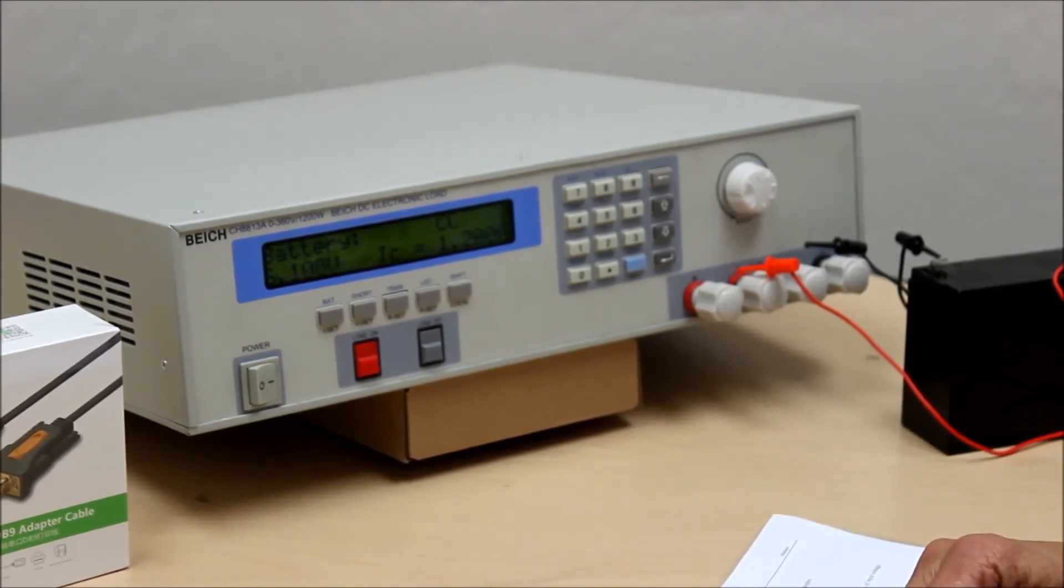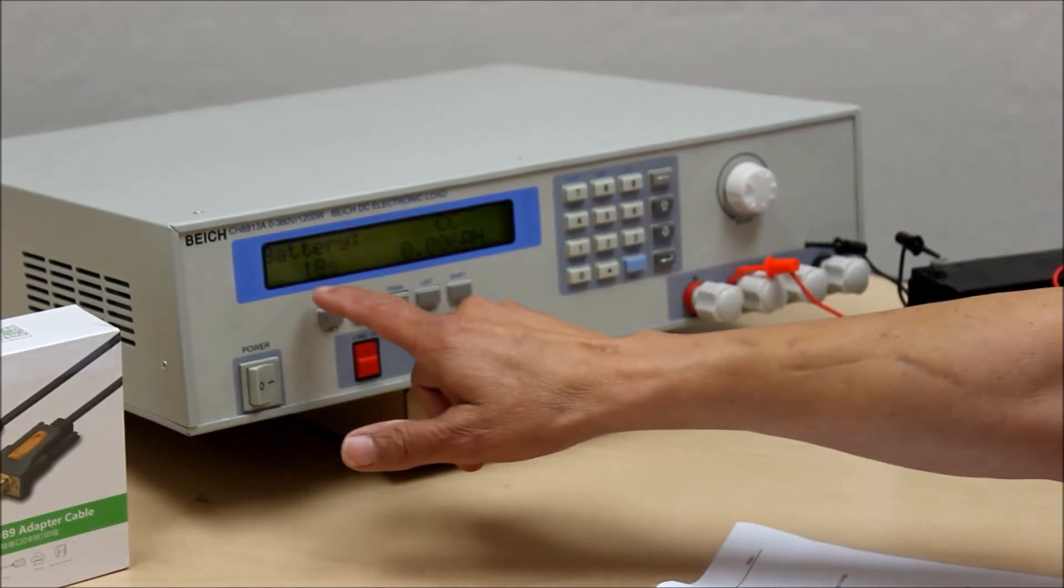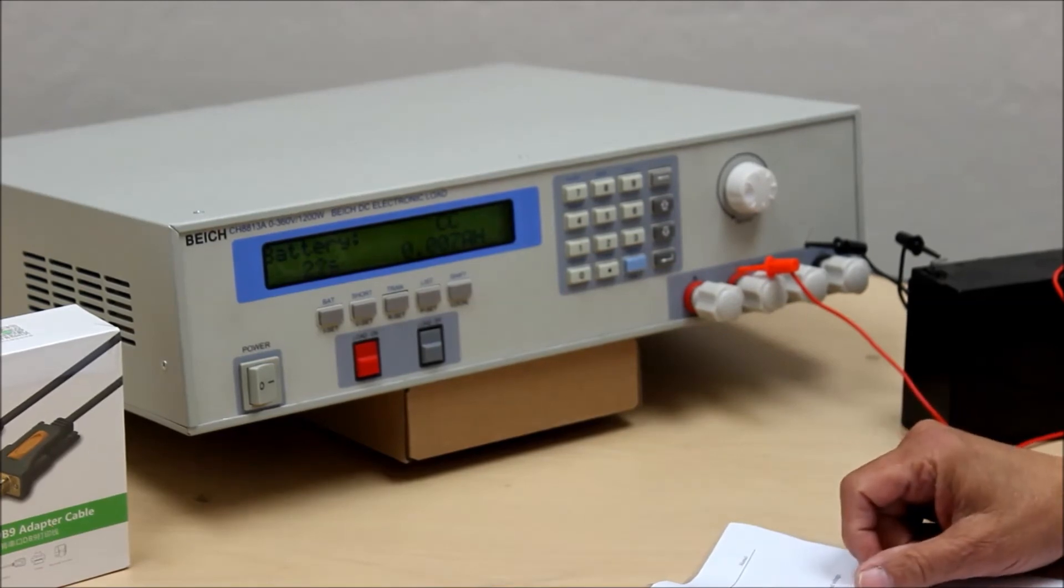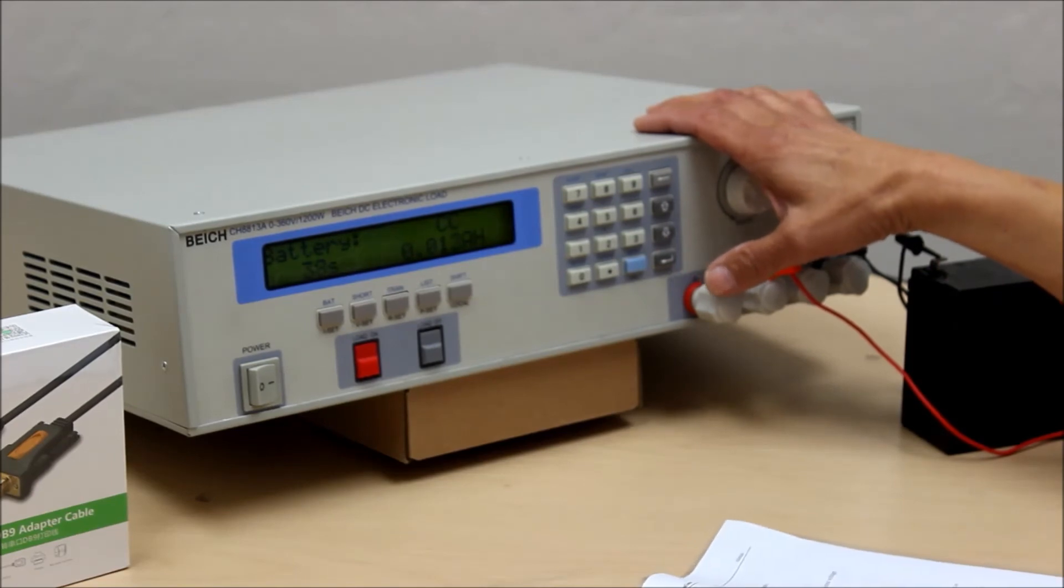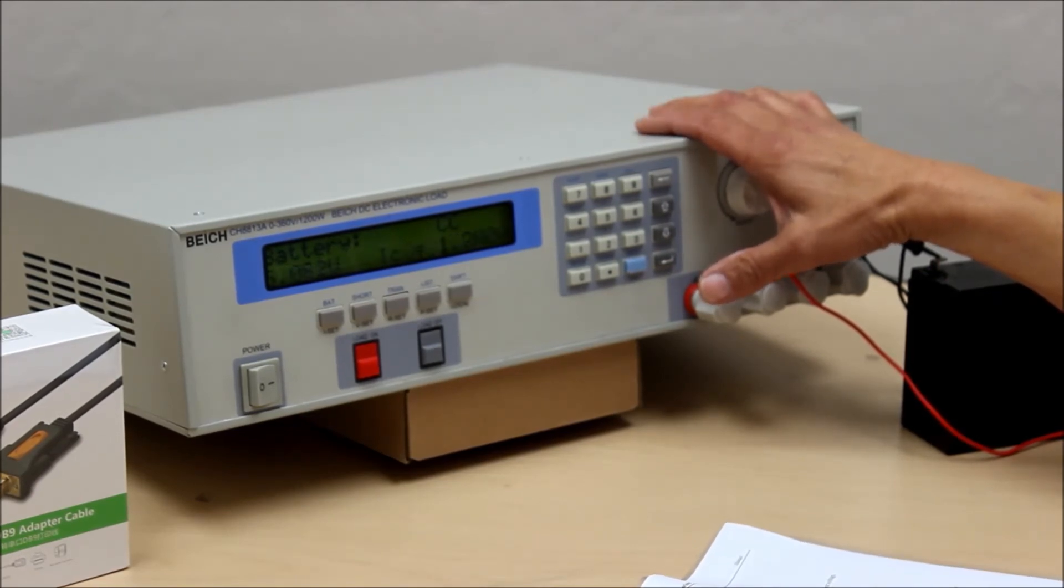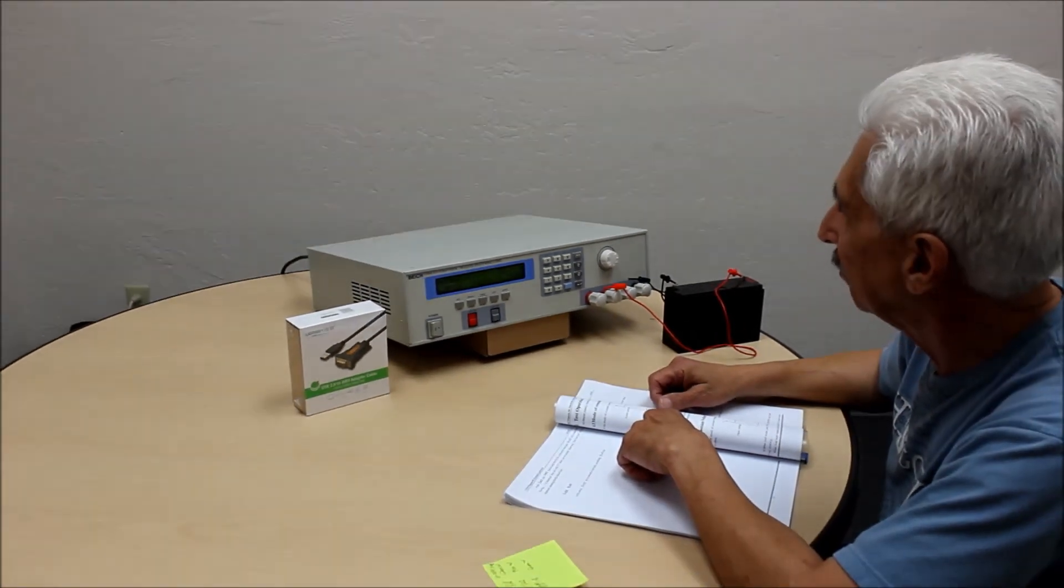Now again if I let it set there until it reaches the minimum voltage it will shut off and it'll tell me what the amp hour rate in the battery. If I ever want to check it during the test I just hit the enter key and it tells me I've gone through 19 seconds and so far my amp hour rate in the battery is 0.007 amp hours. So again it'll leave it on the screen here for a couple seconds. So I can test. I can keep an eye on this capacity of this battery all the way through the test. It's a very useful feature. Pretty much one of the main uses of a load like this and with the 1200 watt capability it'll pretty much test any kind of commercially available battery that's out there without having to have a bank of resistors and knowing that your parameters are very precise and very regulated.